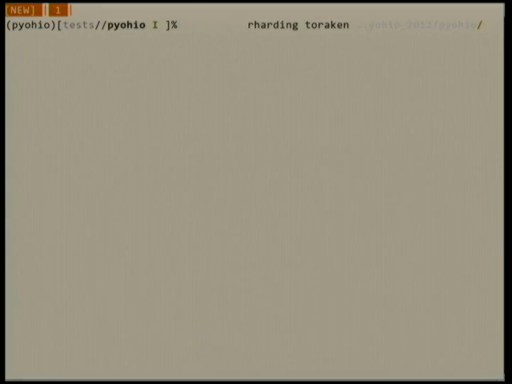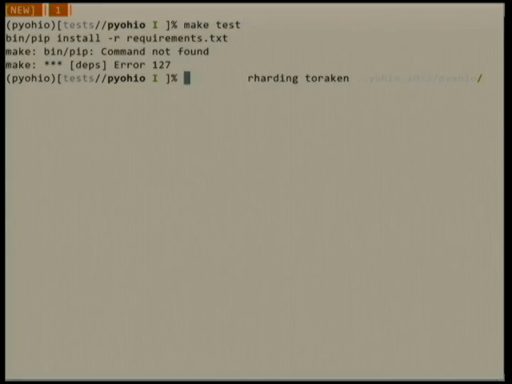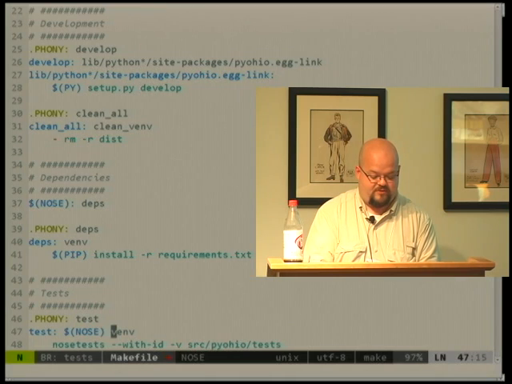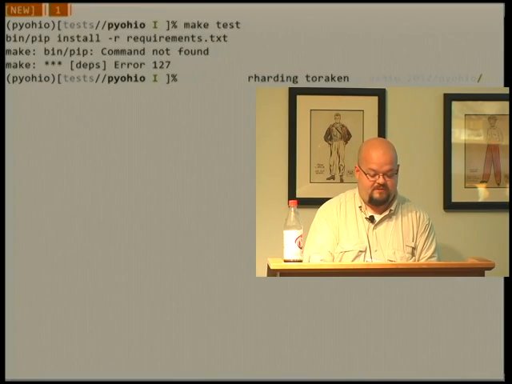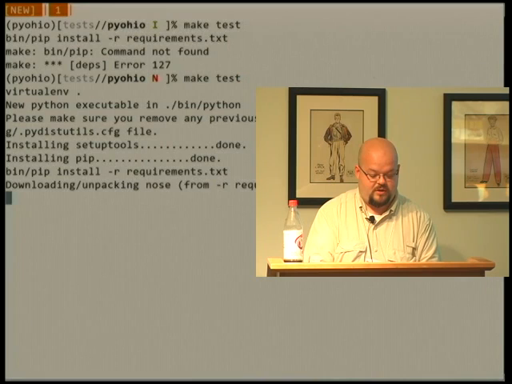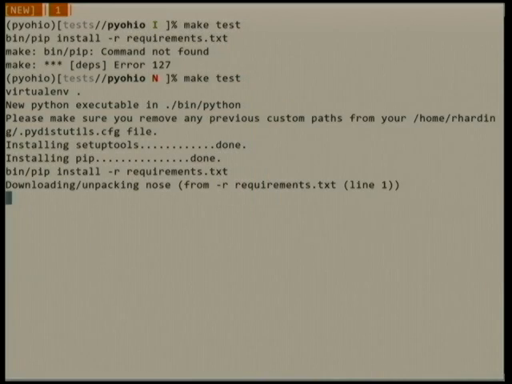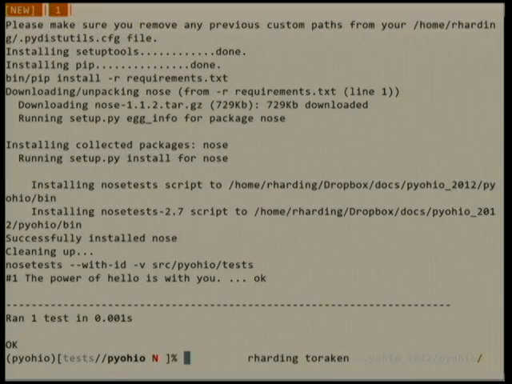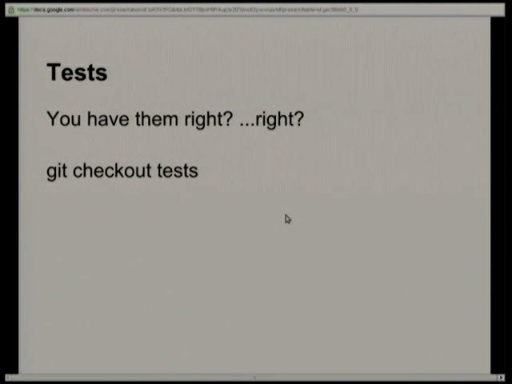All right, so I've got no directory. Now let's try this. Make test. Oh! See, it failed because I've got them in the wrong order. Because before you can do nodes, you need deps. Before you can do deps, you need a virtual env. So this is actually how this should work, right? See, you're making me think on my feet, and this is no good. Anyway, there we go, virtual env. Now we're getting nodes, we're gonna run our tests, voila, right? So the chaining and stuff is very, very cool, and it should be done better from the start. Thanks for pointing out flaws in my presentation.